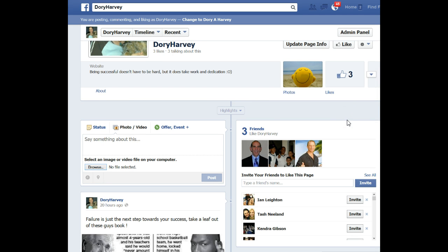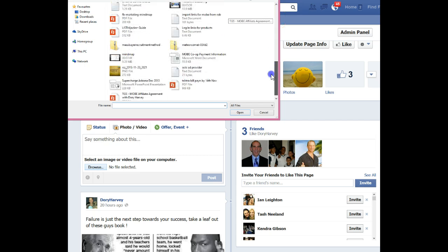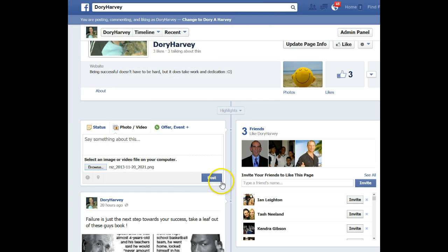Okay, I'm back again — I found that picture; I was saving it in a different file. So we'll go and grab that picture that I've resized, which is that one. Let me check the properties — 400 by 383, yes. So we'll just click on that, press open, and I'm going to post it so you can see what it looks like.